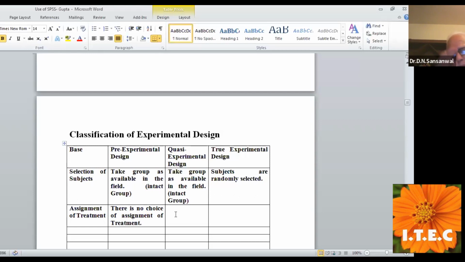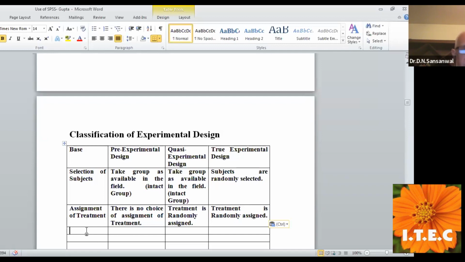Now, in the quasi-experimental design, treatment is randomly assigned. Why? Because you will have a minimum of 2 groups. And if you have a minimum of 2 groups, then you can assign the treatment to any group you like, and you can keep the other group as control group. And in true experimental design also, the treatment is randomly assigned.